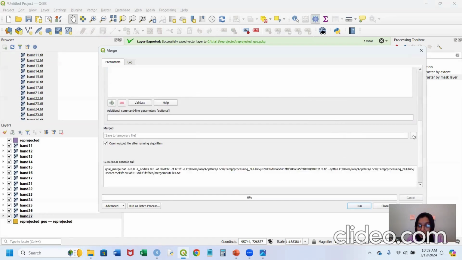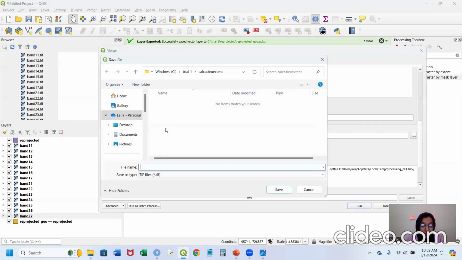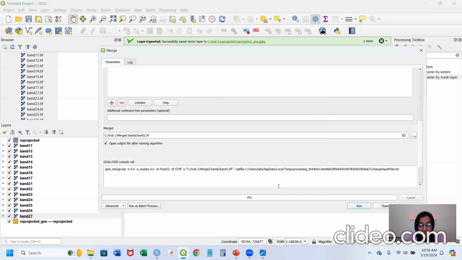And from this merge, we will select save to file. So as the file folder, we will select the merge bands folder to save all these merge bands under trial 1 folder and name this file name as band 1 and save it.